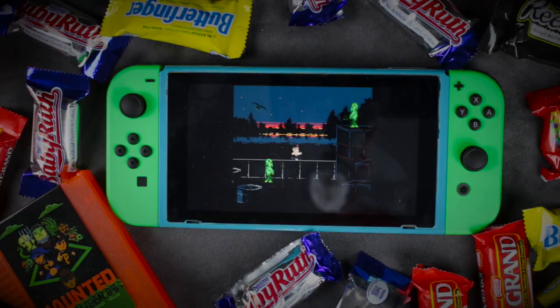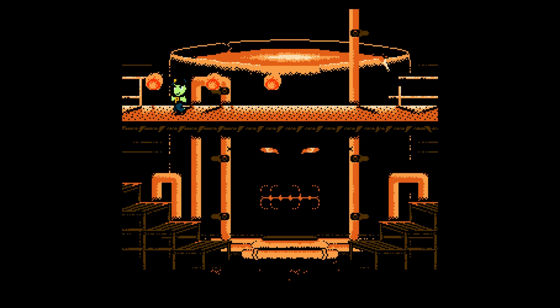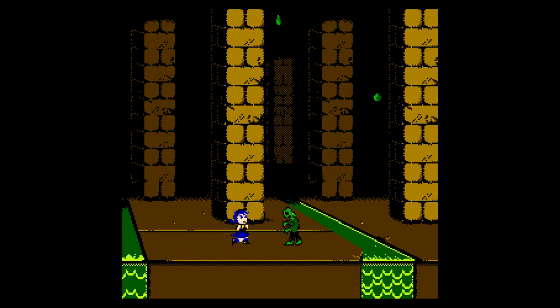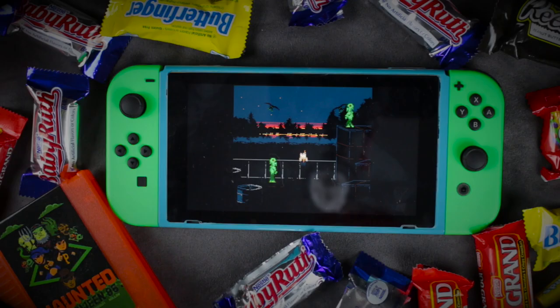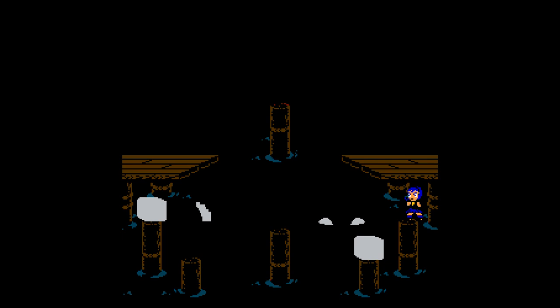But all these monsters don't stand a chance against Donnie and Tammy because you've got the moves. Since this is based on an NES game, the main buttons you use are B and A. A lets your character jump and B punches. You hit select to switch between the two characters and start will pause the game. Holding up and hitting B you can perform an uppercut if you're Donnie and a high kick if you're Tammy. When you punch an enemy while running at them it will knock the enemy back, since your punch now has some force behind it. You'll unlock more moves as you go, but this is all you really need to beat down those monsters and take back Possum Hollow.